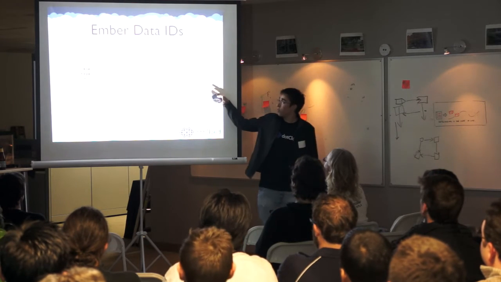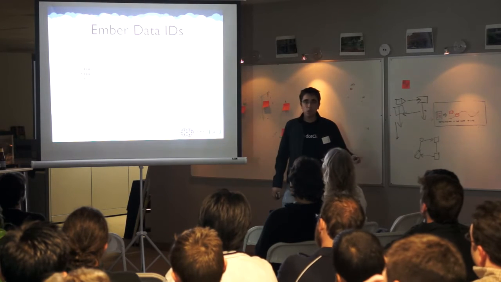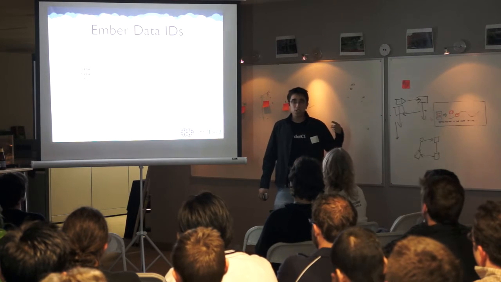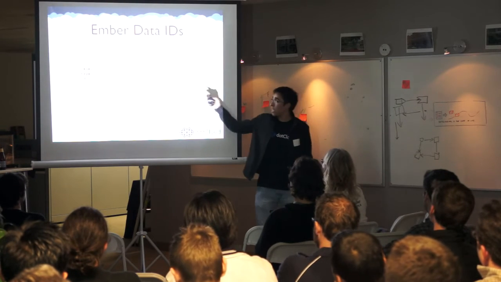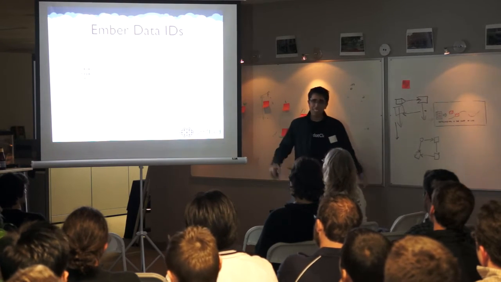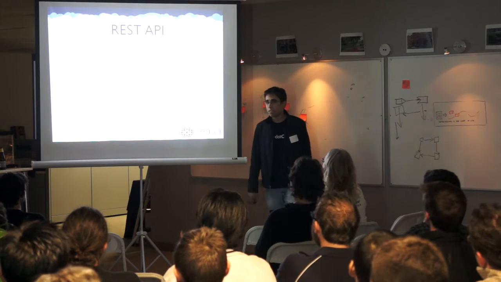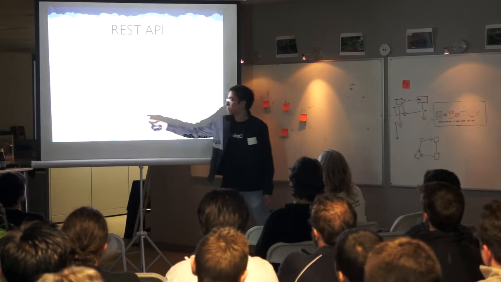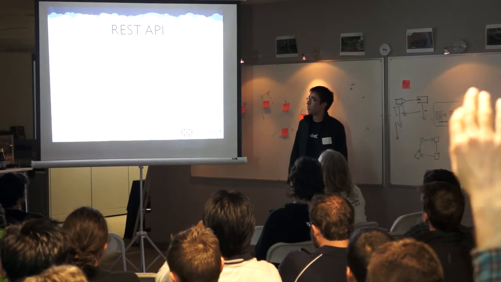Here's a zoom in of part of it. This is one of the descriptors of one of the columns. But each row, each cell also has one of these giant IDs. So first of all, each item in Ember Data has to have a unique ID. And the way we approached it is we SHA-1'd the query and then just threw a bunch of stuff on the end. And it's not pretty, right? If I were providing this API to third parties, for some crazy reason that I wanted to give them access to my SQL database, I wouldn't want to have a bunch of weird IDs thrown in. So, aesthetic choices, but yeah, I don't know.